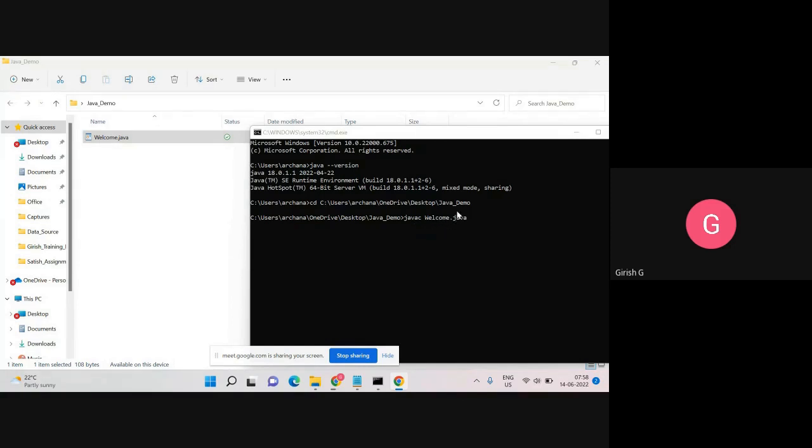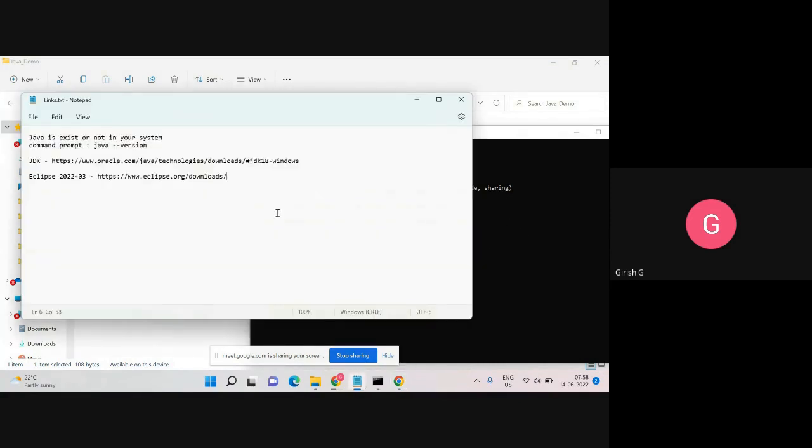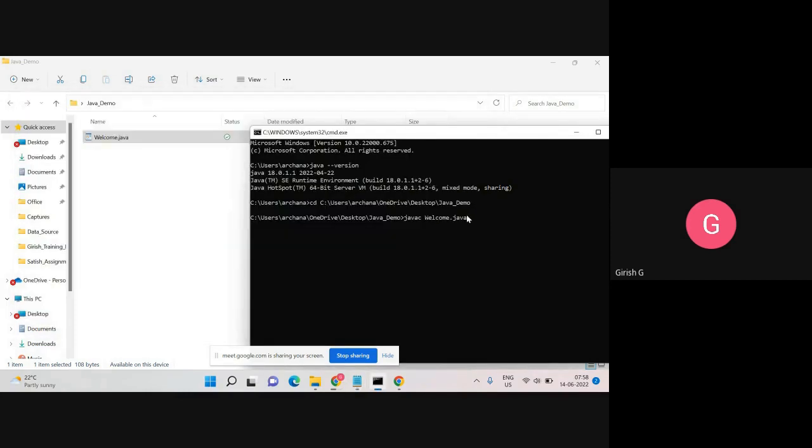Compilation is nothing but checking the syntax rules, whether your program is written with proper syntax or not, and it will convert the .java file to a .class file once you run this command. Let me run this command.